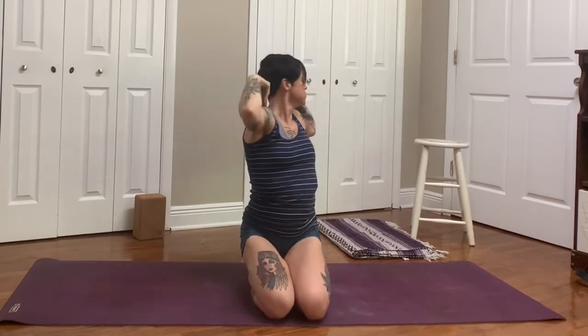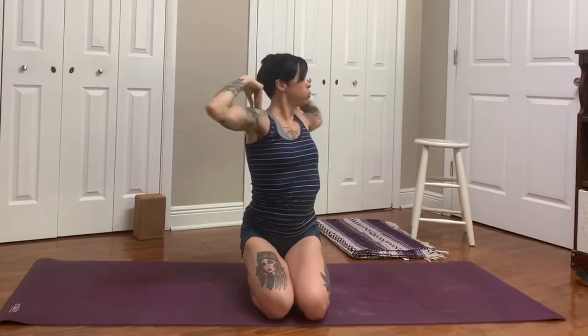You can close your eyes. Trying to keep those elbows level with the shoulders. They're going to want to come down. See if you can feel as if someone is just pulling on the elbows, keeping them lifted. Let the breath carry you from left to right, left to right. Inhaling, exhaling, inhaling, exhaling. Left to right. Keep going.